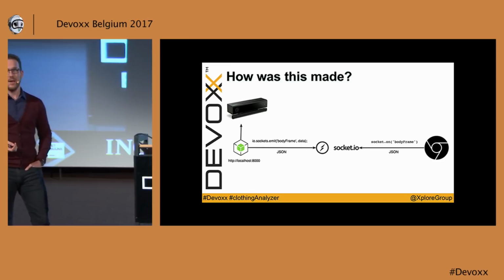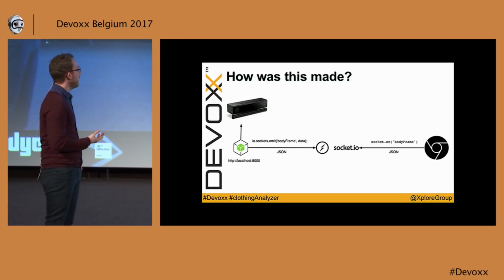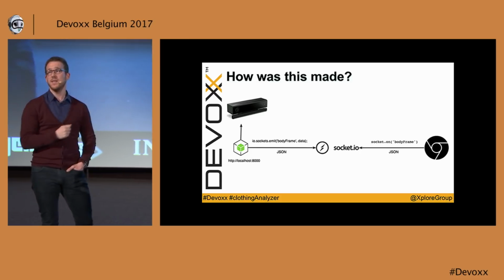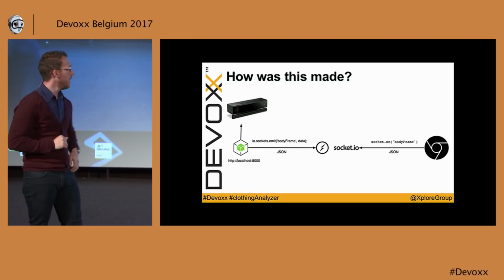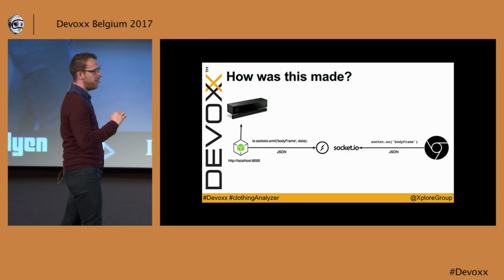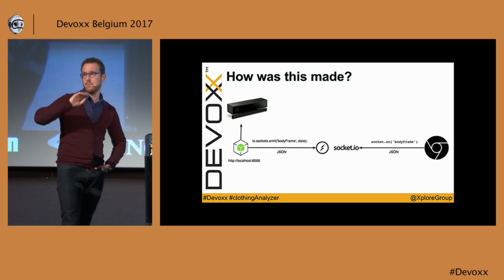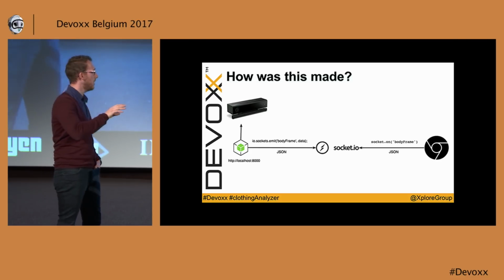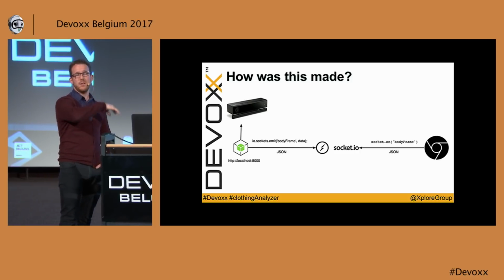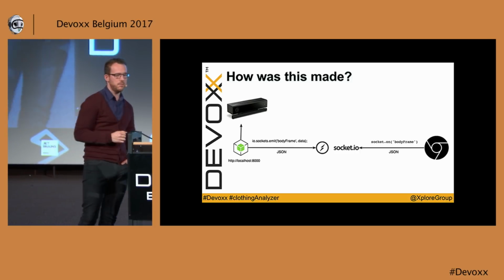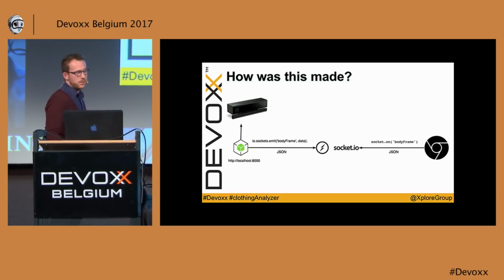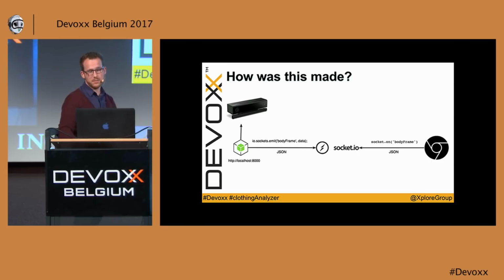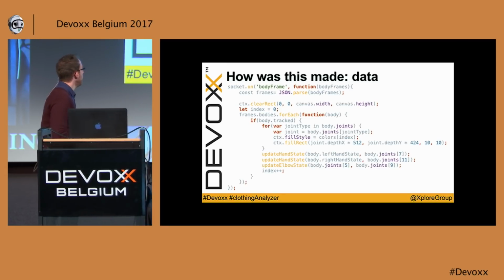So basically, how was this made? Actually, if you narrow it down, it's very simple. I had a localhost running on a separate port that was connected to the device itself, giving me JSON data. Every time a body frame event occurred, the device just spat out events called body frames. Every time that event occurred, I just passed it along a socket, and then I had the front end listen to that same event on the same socket, and then the data would be passed. It's very easy, actually. So now I had a bridge between my back end and my front end. The data was coming in, so now it was just a matter of math and JavaScript.